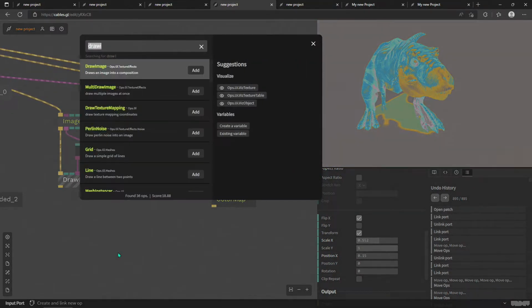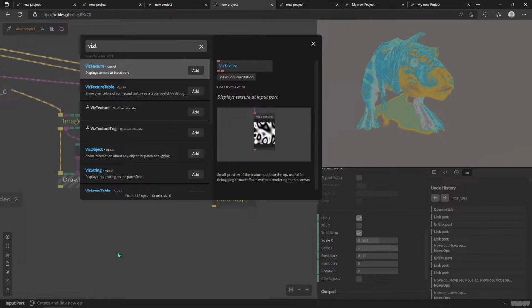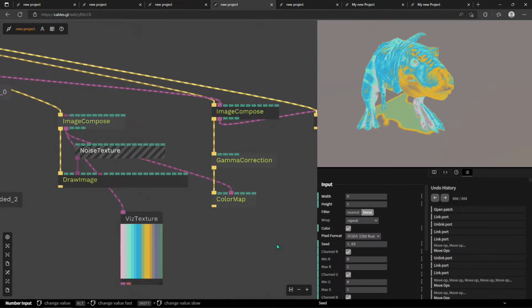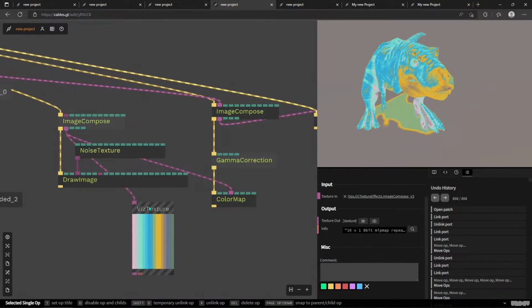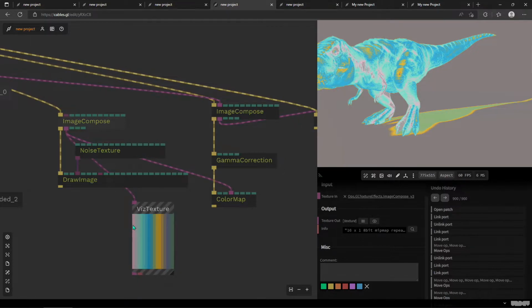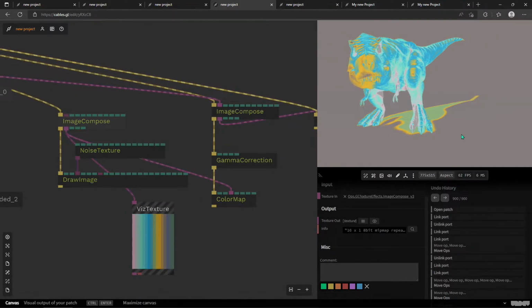Let me see if I can do a viz texture on this. So you can start to see that everything in this viz texture is getting mapped onto this Tyrannosaurus, right? We have this white part around here somewhere. The background is gray. There's some yellow and there's green.